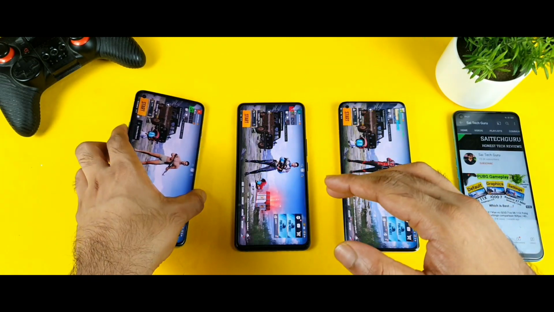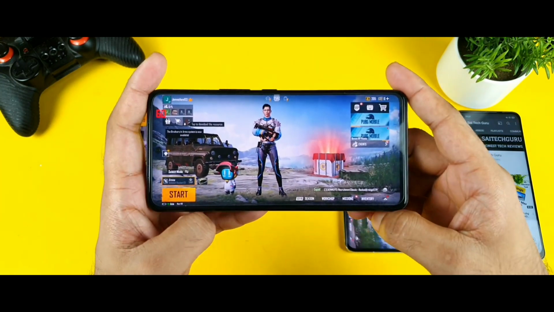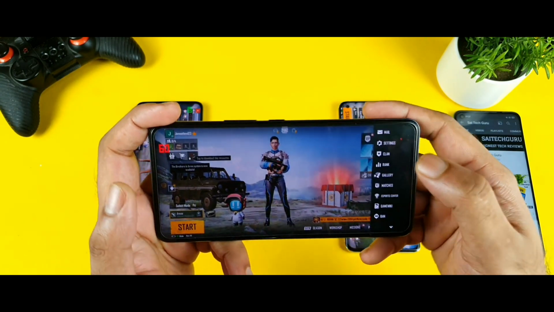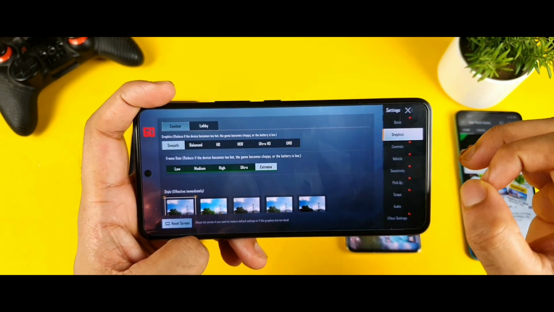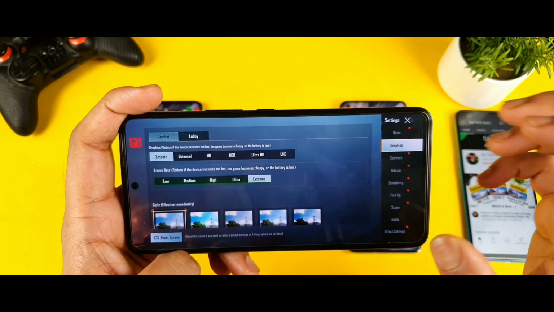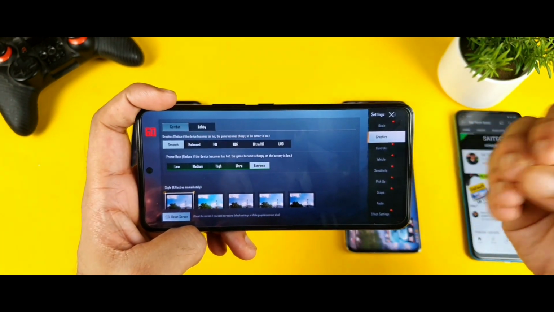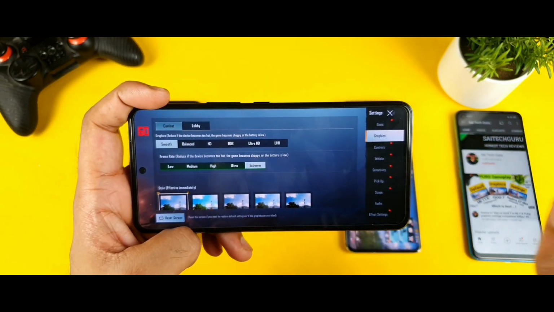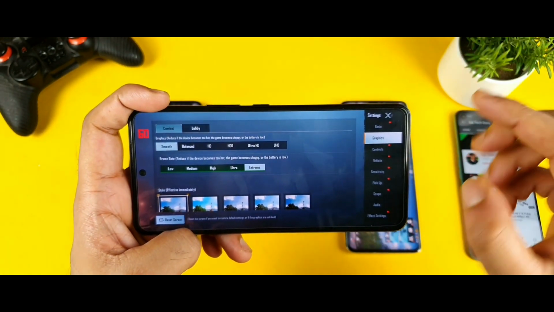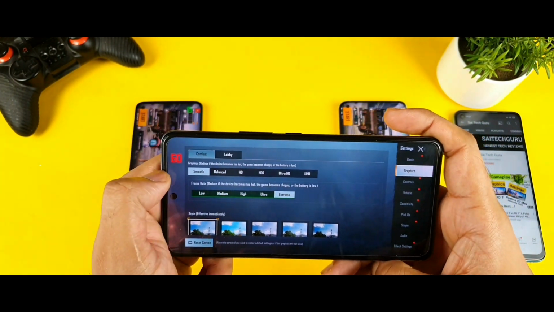Even on other processors like the Snapdragon 860, you do get the 90 FPS. But the Snapdragon 870, which is in the middle between the Snapdragon 888 and the 865, let me show you exactly the graphics. As you can see, this phone doesn't have any kind of 90 FPS option. As you can see friends, there is no 90 FPS. That's a really big disadvantage, I would say. Right now there are a couple of Snapdragon 870 phones available: the Mi11X, the OnePlus Nord, the iQOO 7 and even Vivo. I am not sure whether those will be able to support it or not, but right now I have only two phones, the Mi11X and this phone. They are not supported with the 90 FPS. That's the reason you're seeing only 60 in this phone, not more than that.